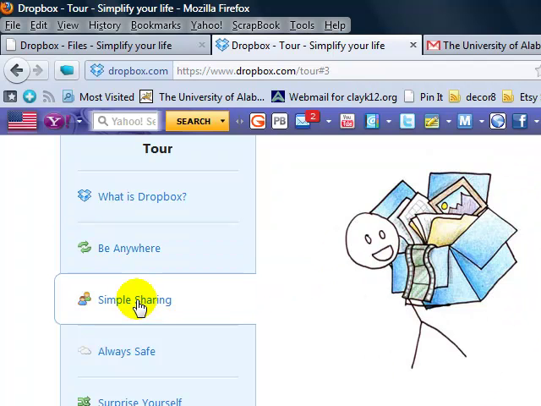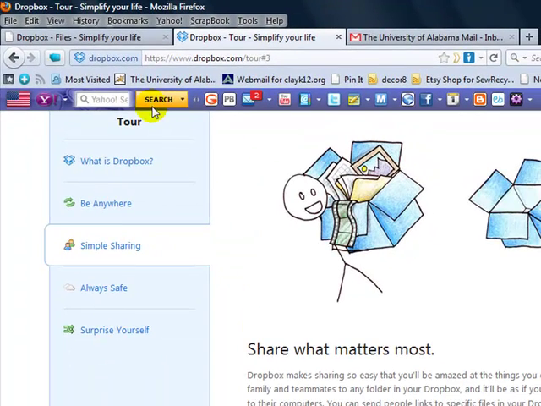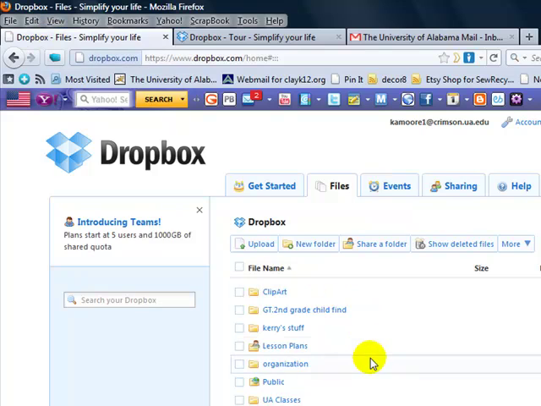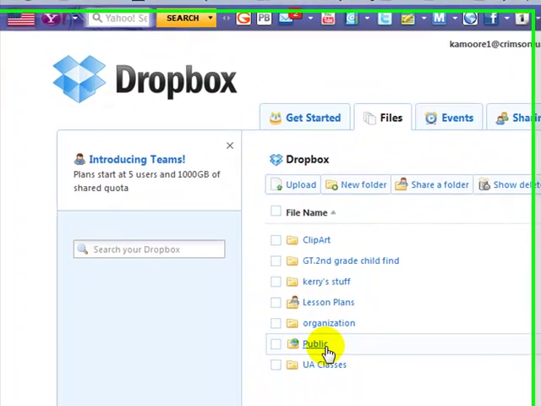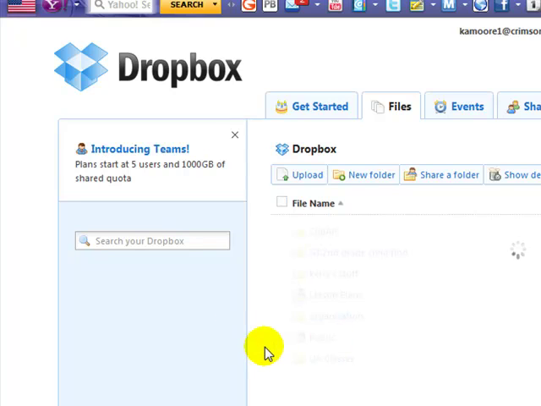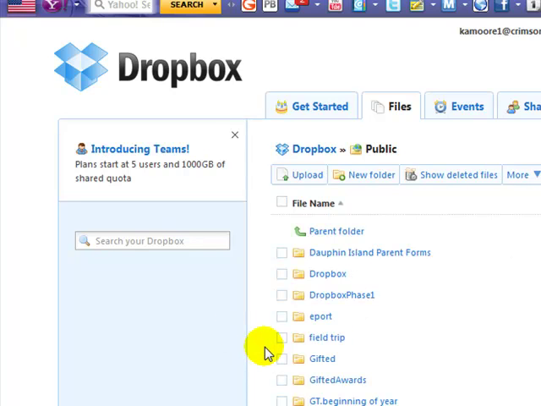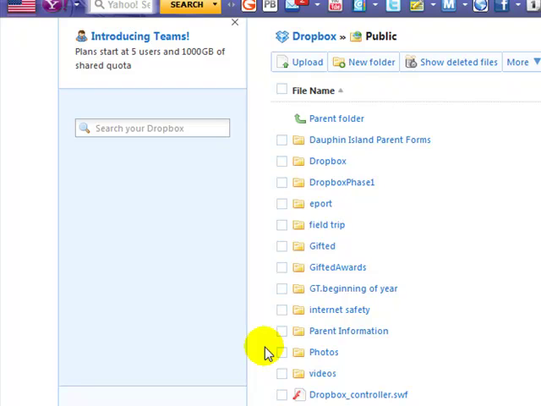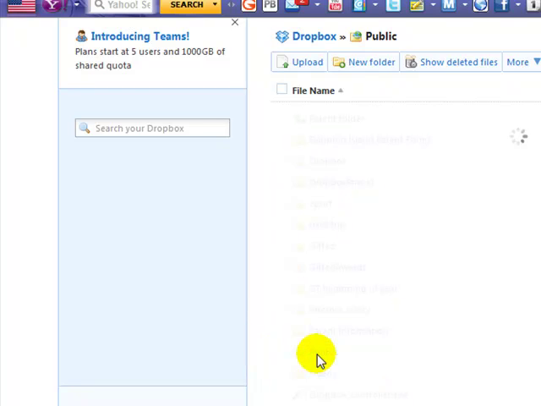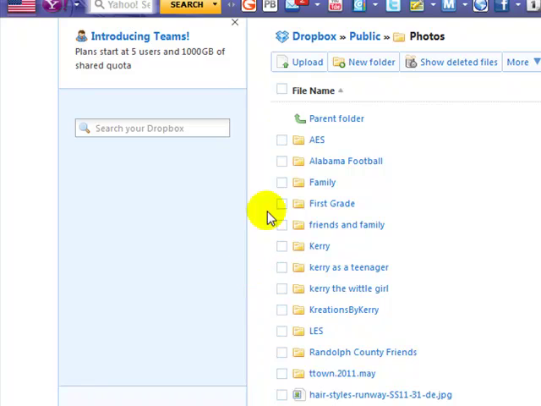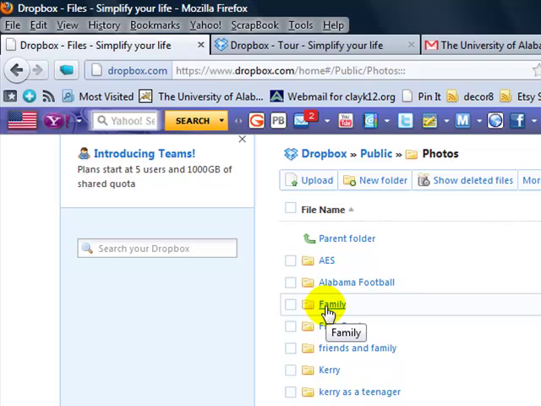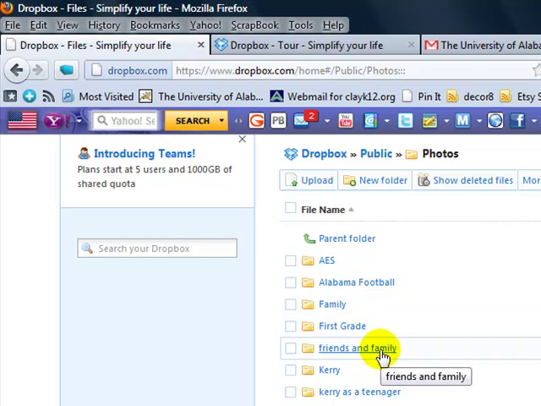All right, there's simple sharing. You can share what matters most. You can invite friends or family members to look at particular files that you have. For example, one of the files that I like to share, I have under my public link, and I'll show you about the public link in just a little bit. I have personal photos on here, some from the different schools that I'm at, some family photos, some friend photos.